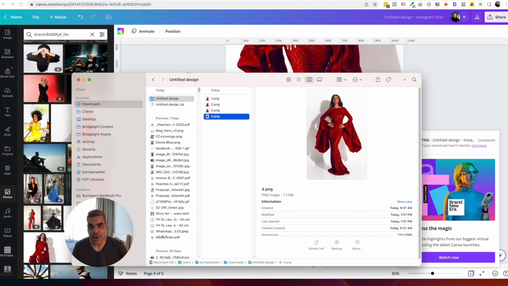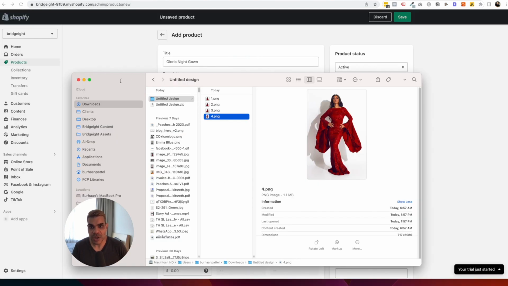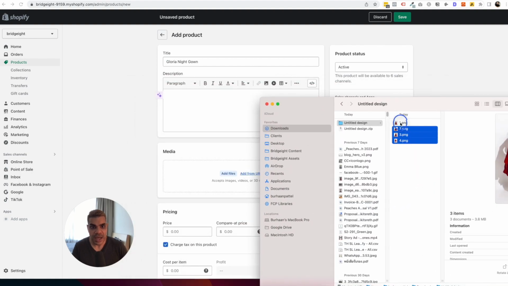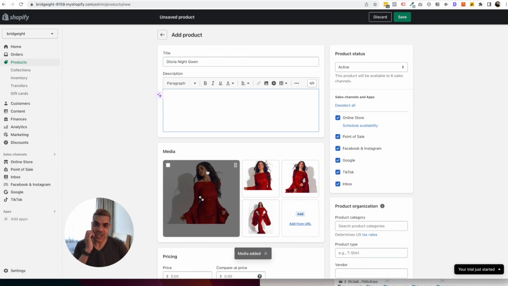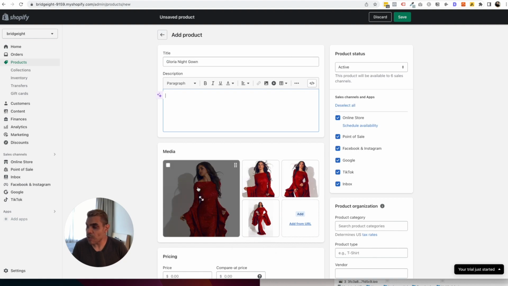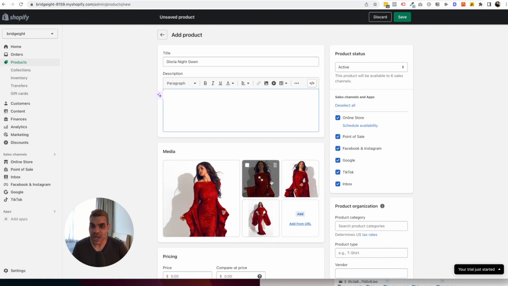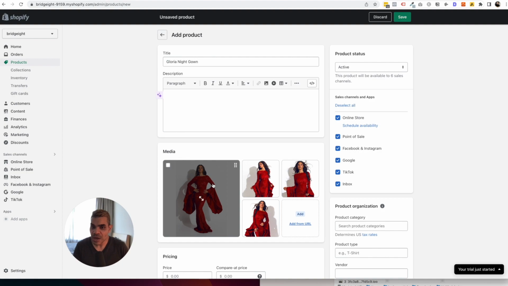And so we're going to go back to the Shopify store. I'm going to tab so that I've got this open on the side. And I'm going to grab these 4 images, and I'm going to drop them here in the files section. You can see that it's uploading. And basically what I've done is, from photo 1, 2, 3, and 4, it's put them into those positions based on the order that it was in my drive. But if I wanted to make this the main product shot, I could move it over.